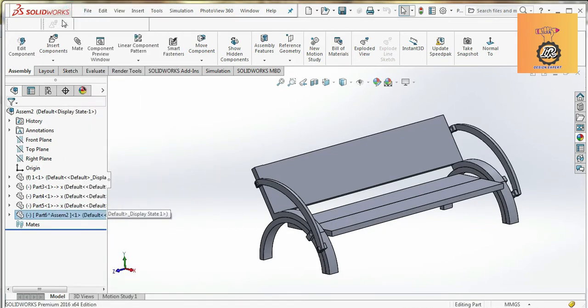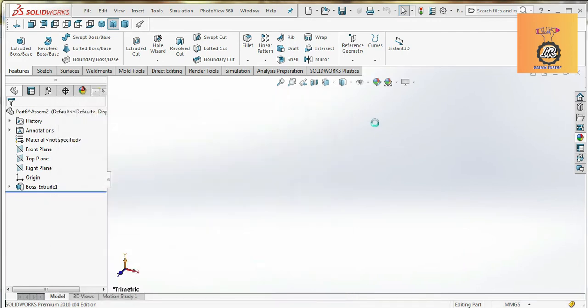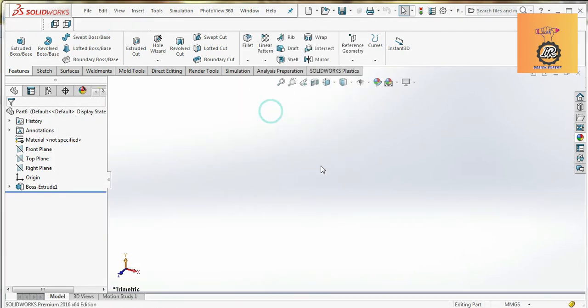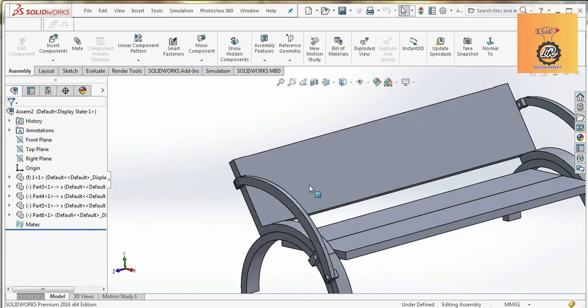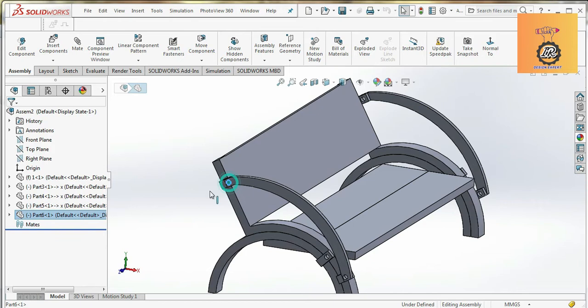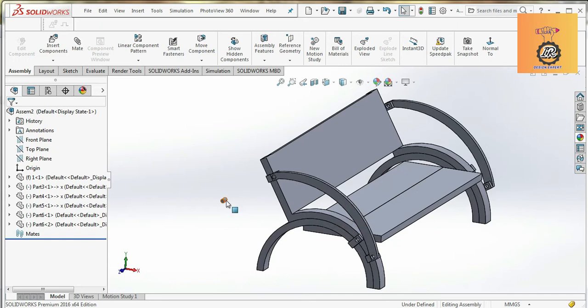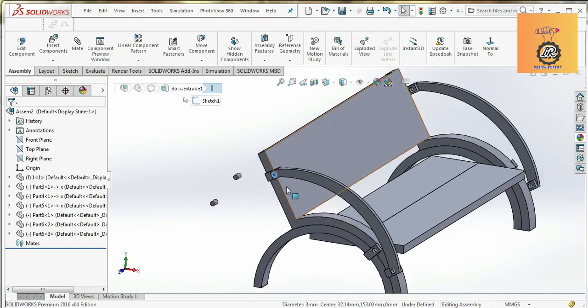Then we'll do save as part number 6. It can be saved. Again, go to the assembly mode. For the component, you can just hold the control button and left click with your mouse, and just drag, and it automatically copies and pastes. The same kind of component will come for the next one. To see that again, just hold the control button and left click with your mouse, and drag it, and it should come automatically.